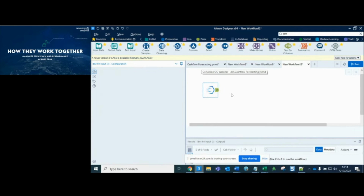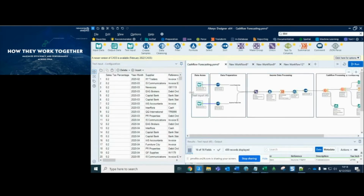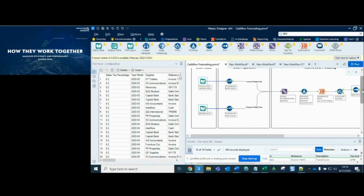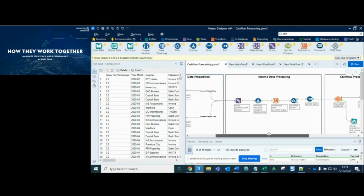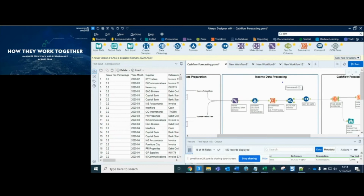Maybe even before I start pulling data in, why don't I start with a 10,000 foot view of roughly what we're going to be building today. You'll notice that we've got 4 different steps. One is we're going to begin by accessing our data. This is going to be income and expense data that's going to be coming from Planning Analytics. Two is we're going to do some basic preparation. And by prep here, I really mean we're just going to select and deselect the columns that we need or don't need. Here's where we're going to do a bit more of this processing. So let's take this data, let's clean it up, let's pivot it and summarize it in a way where we can actually do something useful with it.